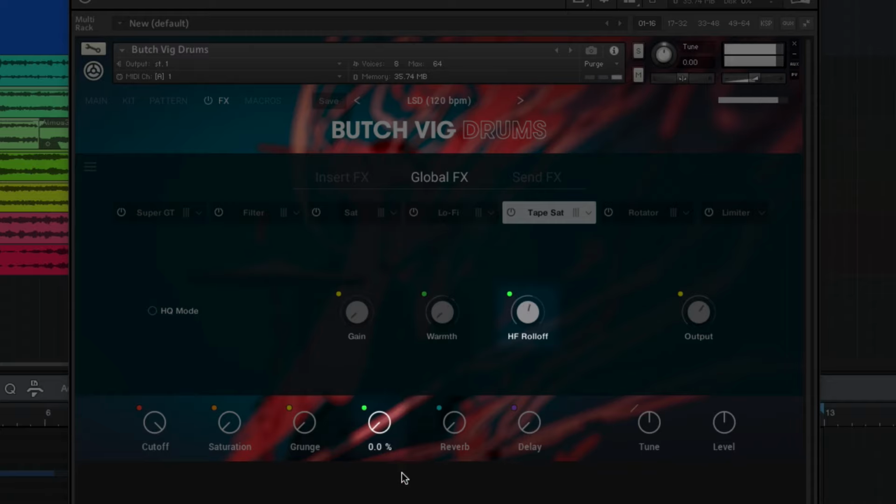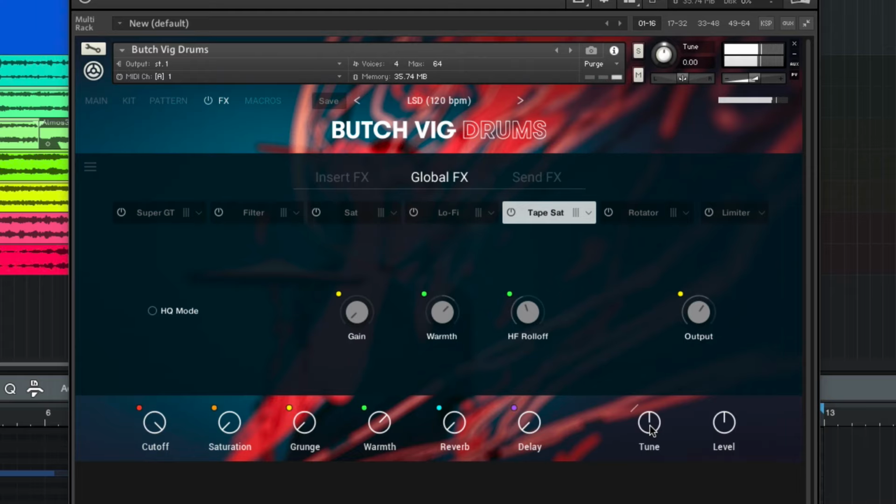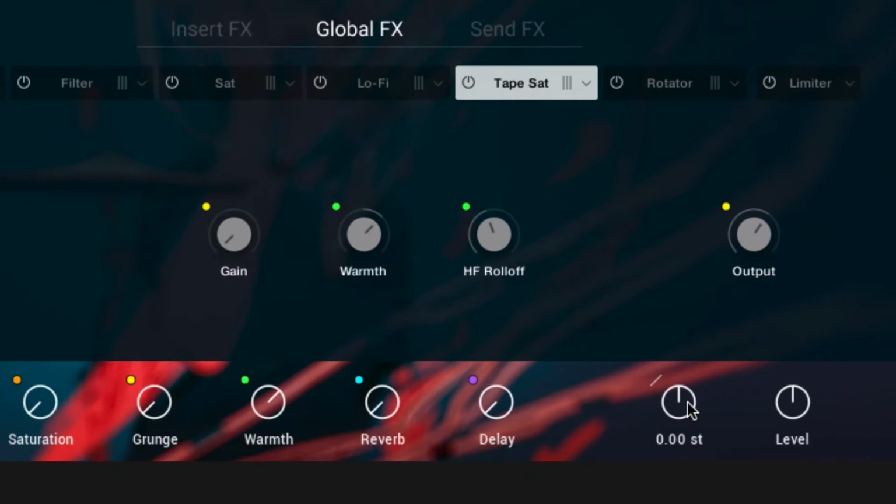Finally, down at the bottom right, the Tune control lets you bring the tuning of all the samples in your kit, drums and cymbals, up or down. You can set this to be a continuous control for fine tuning, or a stepped control to tune in semitones.